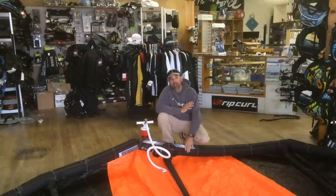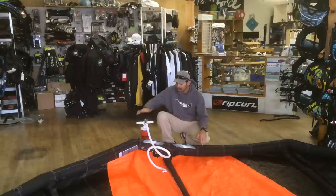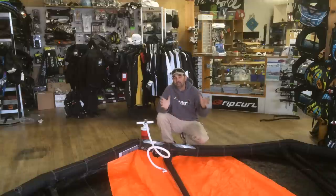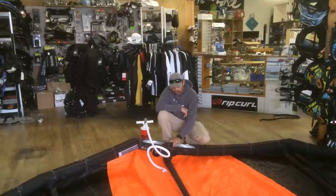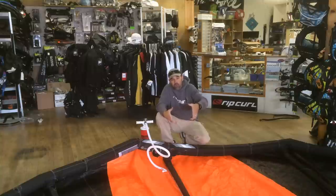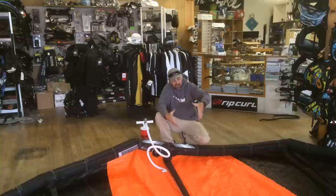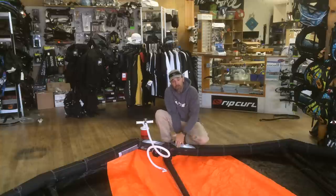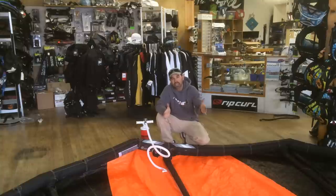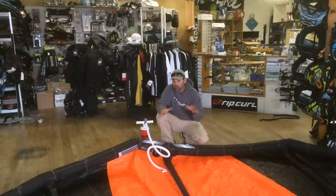We've got a smaller kite here — this is a seven meter. A lot of new manufacturers are coming with a pump gauge, and we want to talk about that. A pump gauge gets you close to the area of pressure, but it's not a hundred percent correct — every kite is different. On this seven meter, the leading edge is smaller. When you decrease the diameter, you can pump to a higher pressure to get the stiffness you need. As diameter increases on your 12s, 15s, and 19s, the leading edges increase too — you might pump to three or four PSI and get the stiffness this kite gets at six or seven. You cannot pump every single kite to the same pressure.